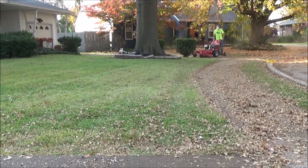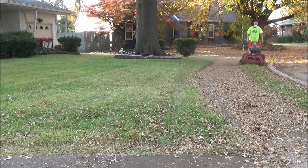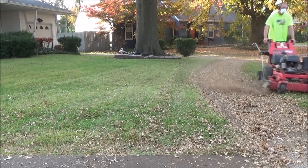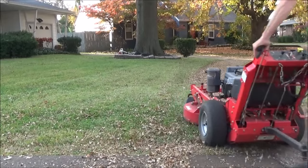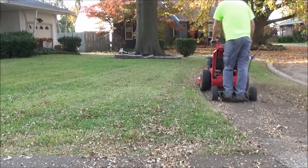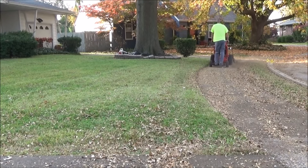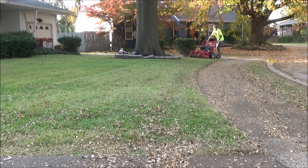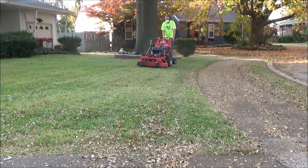But it's not that bad because I have quit picking up lawns that have a million trees in them. I learned that right off the bat. When I first started to just take on any lawn that I could get my hands on, I ran into a lot of problems. And I realized quickly that a lot of these lawns were coming to me because they were rejected by the other lawn services. And unfortunately, a few times it was because they stiffed the other lawn guys, and I never got paid either.